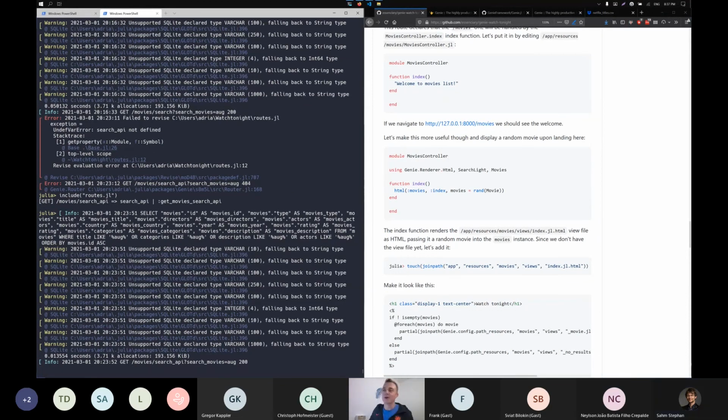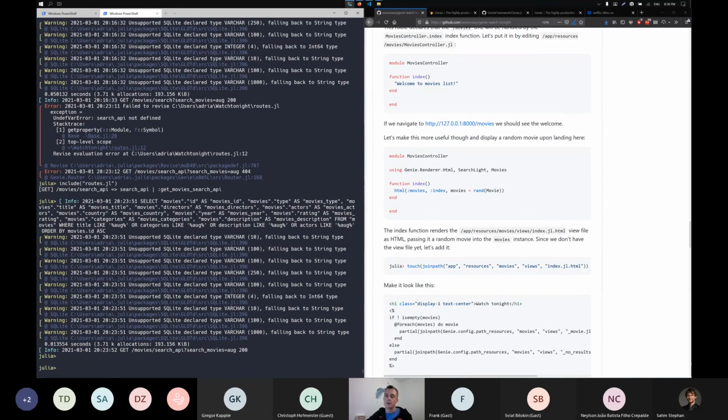All right, cool. So with the plugin system, the idea was that many of the features were being added into the core, which became more complex, larger, and harder to manage. This is more of an issue, for example, when adding Genie or when updating and pre-compiling. So it made sense to separate some of the functionalities which would not be part of the core into plugins. That's especially true, for example, with an authentication plugin, which uses both Genie and Searchlight, so it also needs a database backend and relies on multiple packages. Genie comes with the plugins API, which makes it really easy to create plugins for Genie. It's got a generator for plugins, which are just regular Julia packages that have Genie as a dependency.